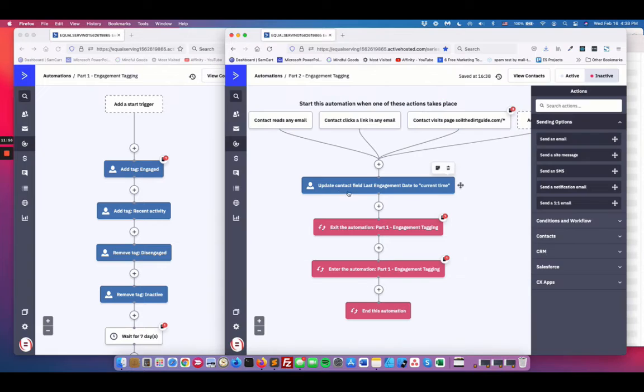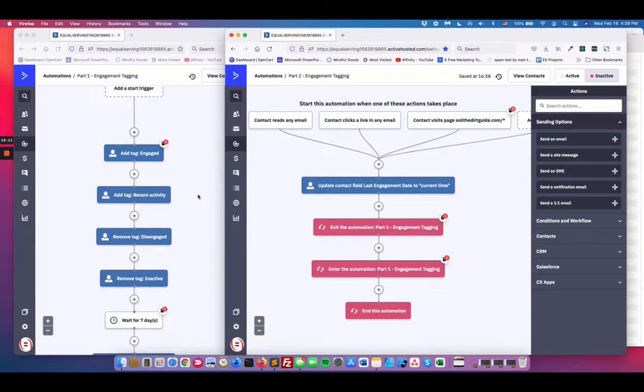So when they come in, I'm actually updating their contact record with today's date, so that I can do searches. Not only can I do searches on engaged or disengaged or what have you, but I can also look to see the last date that they actually engaged with the site.